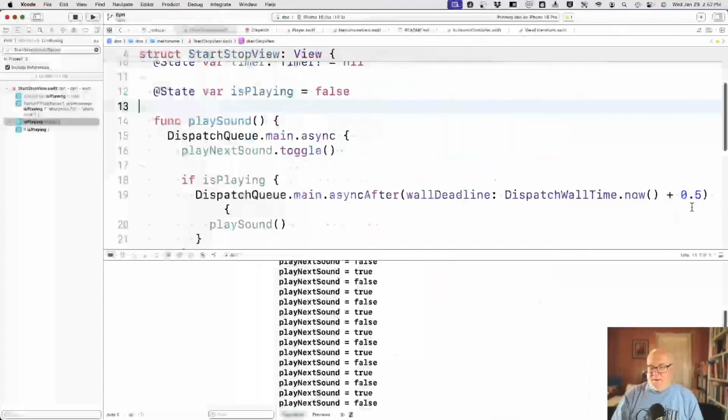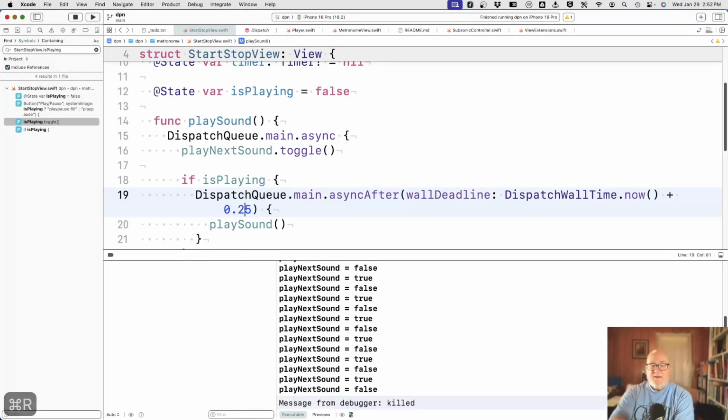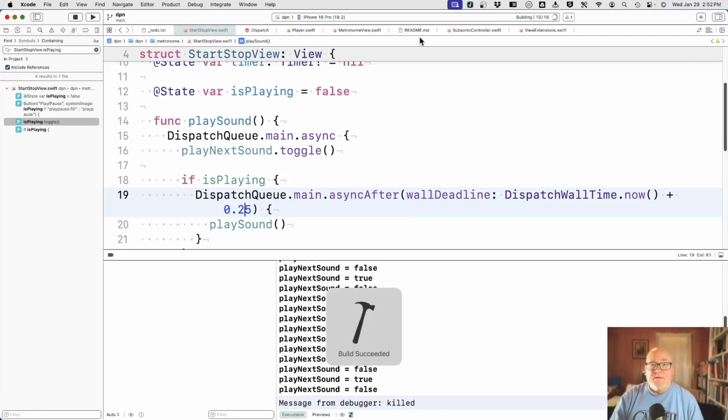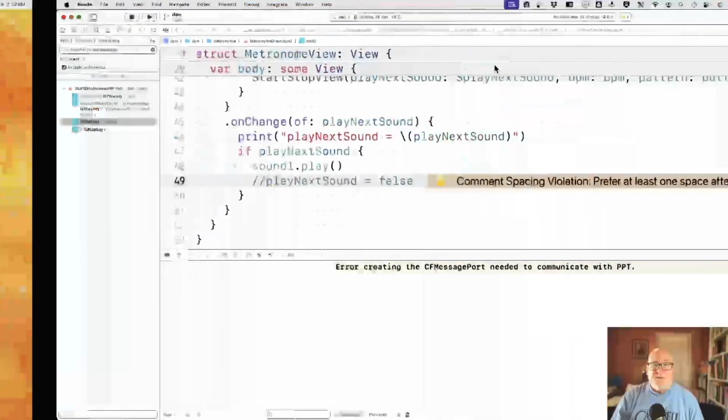All right. Well, if we're experimenting, let's do 4 beats a second, that is 240. That should be pretty rolling. I guess I can turn off metronome views.